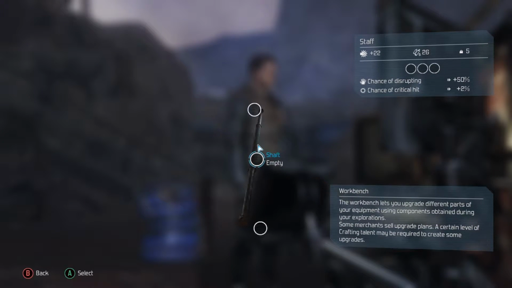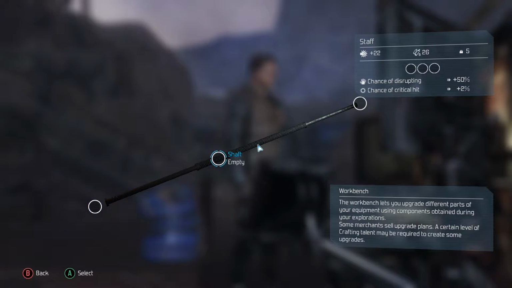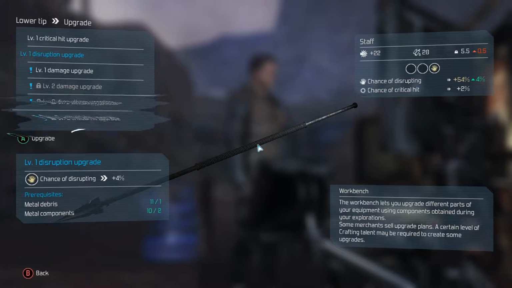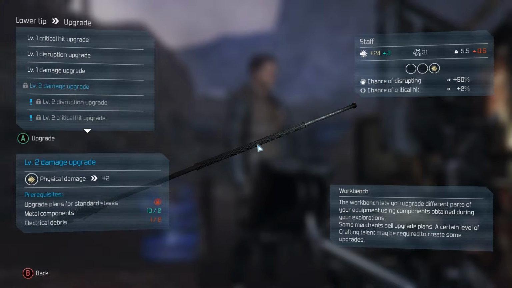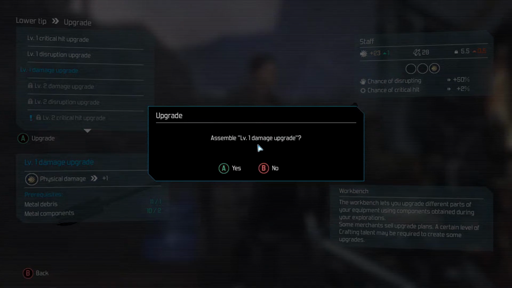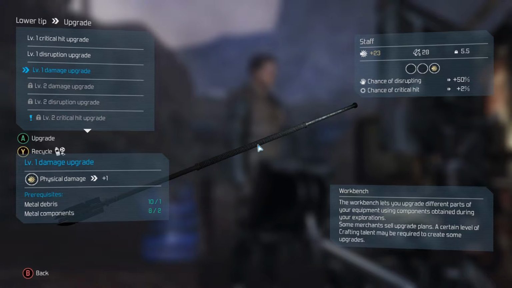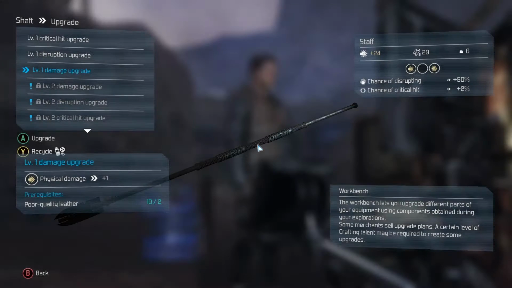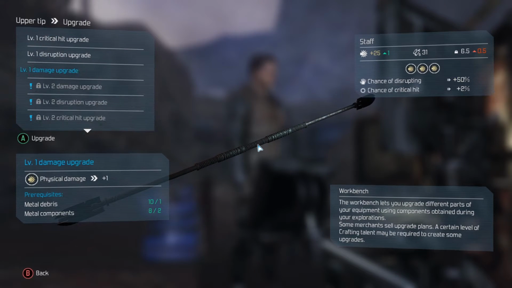Maybe. Or tip, upper tip. Chance of critical hit, chance of disrupting. Level 2 damage upgrades. Okay, we're gonna go with damage upgrades. And apparently we have the materials. Here we're gonna go with damage upgrade again. And damage upgrade.